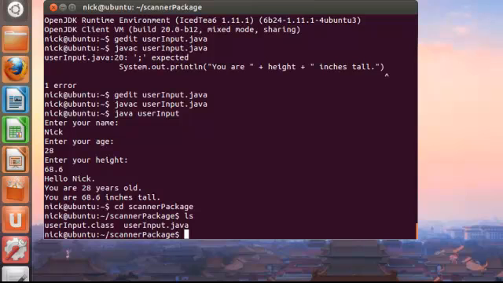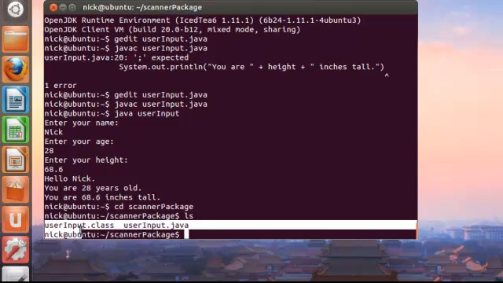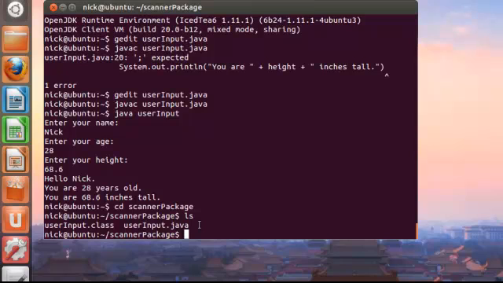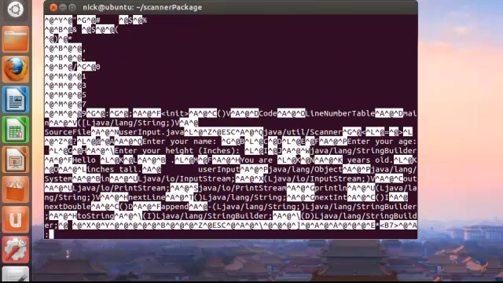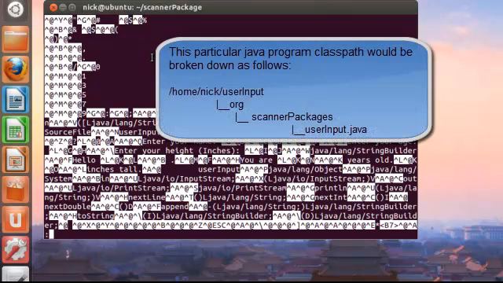And if we were to list, what actually happened is we have our user input.class and our user input.java. Now we didn't write a .class file, so why is there one in there? Well, what happened was upon compiling this file, the compiler created a binary file of our source code. So if we were to display user input.class, as you see, it's just a bunch of characters. Now we don't understand this, but Java does. Just like we understood the source code that we wrote, the virtual machine doesn't understand that, so the compiler has to conform this so the virtual machine can understand it.